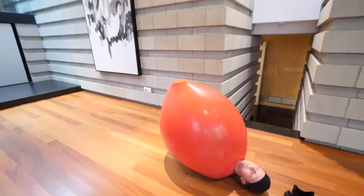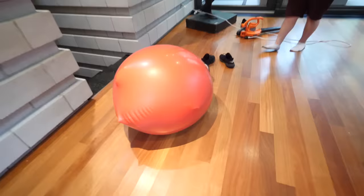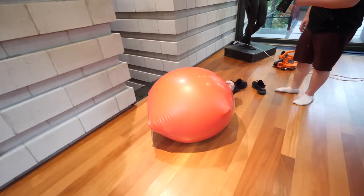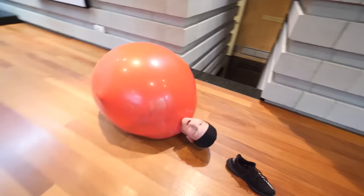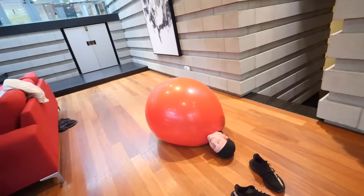You're literally stuck. Dude, I don't know how I'm gonna get out of here. Someone help me. Either blow me up more or pop it. Wait, blow it up then pop it. No. Oh, this is scary. Should we go get food? I'm really scared. Look, we should go get food right now, like with you in the ball. Do I come in the convertible? No, this is so hot. Can you imagine? The convertible would be absolutely insane. Nathan?